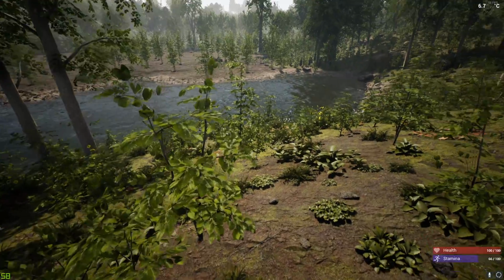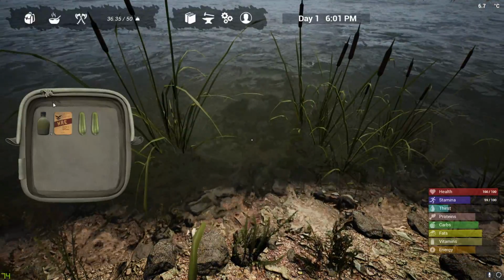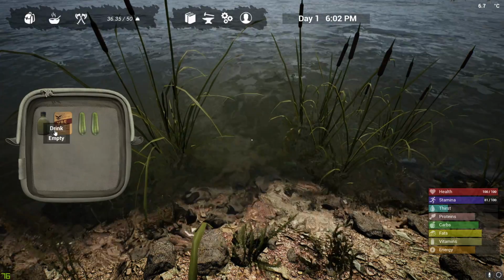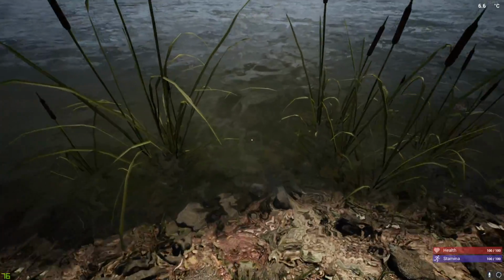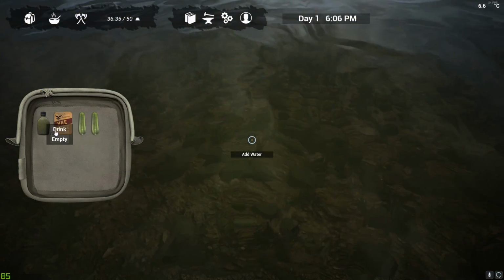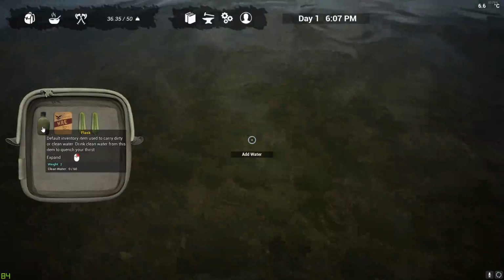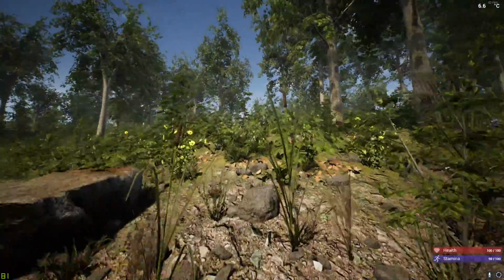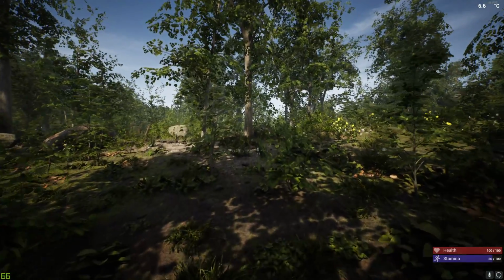So what we can do once we are next to water, we can go down here, and I don't know if we have to fill our canteen first, but it's right there. So we have a flask, expand, and a drink. Good. Well, we don't have to. I guess we have to refill it, right? What if we stand down here? We might not have to. Default to carry dirty or clean water. Drink clean water from this item to quench your thirst. I guess we don't have to fill it then. I don't even know. I'm gonna have to figure that one out.